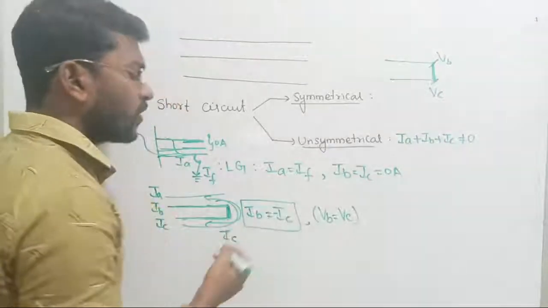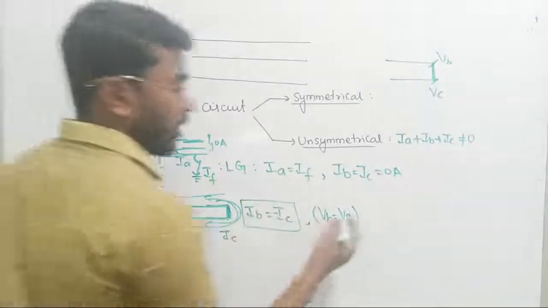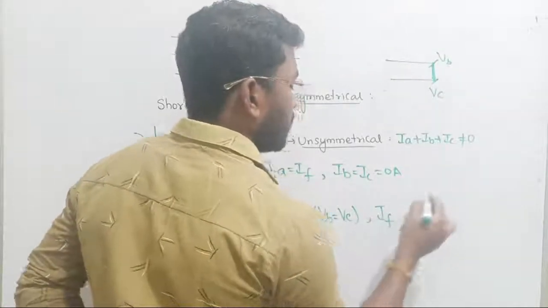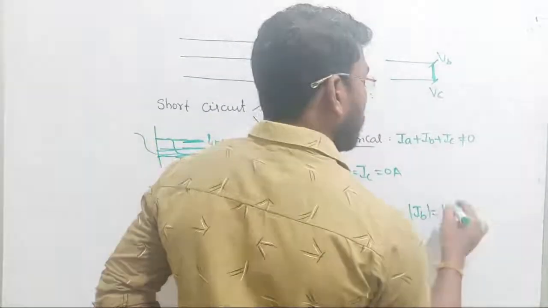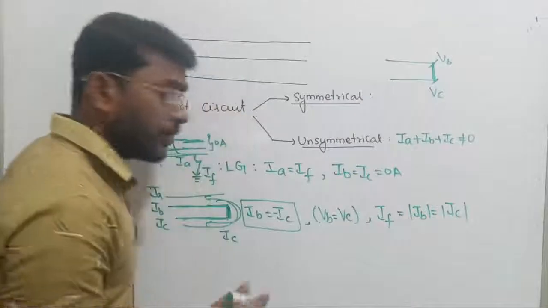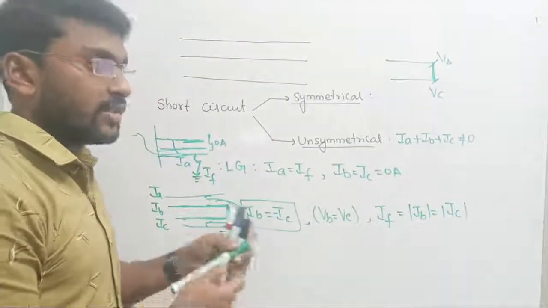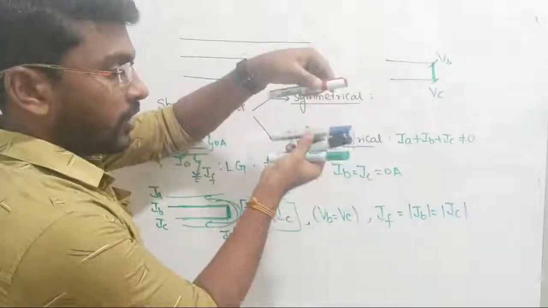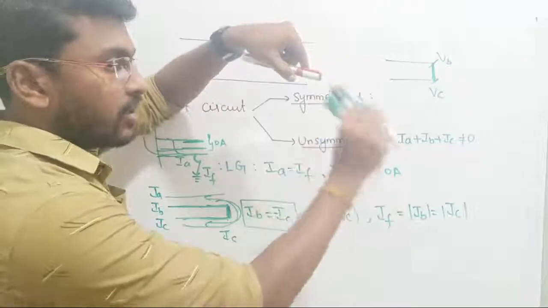But what will happen once again is this. The fault current, in case of line to line fault, just consider the magnitude. The fault current, either it might be phase B current or it might be phase C current. It will be decided by you. What we understood, sir, is that 2 lines are going to be short circuited, right? Phase B current is going to travel through phase C. Phase C current is going to travel through phase B.